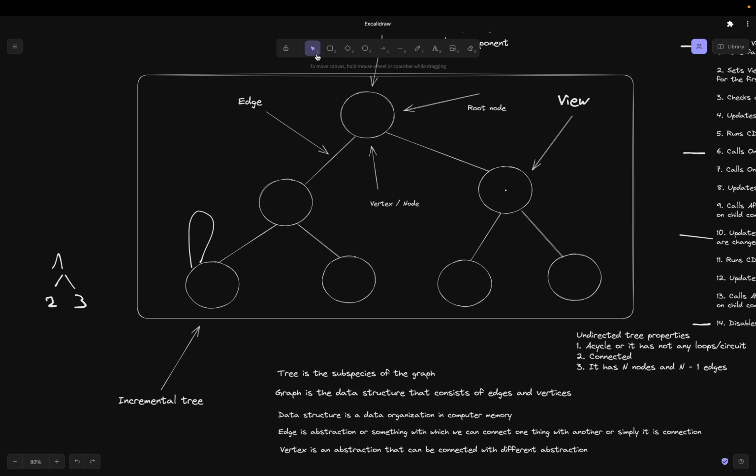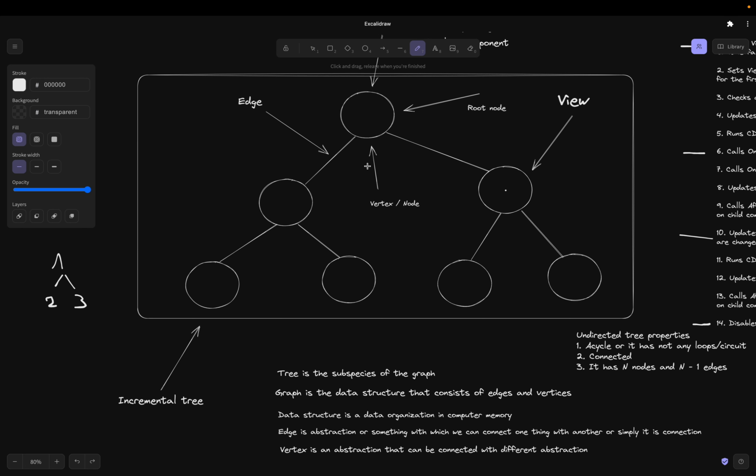And what is a circuit? A circuit is the situation when we can visit the same node more than once using different edges. Why different edges? Because here, if we go like this and then go to the opposite side, we will visit the same node twice, but we used the same edges, and it isn't a circuit.